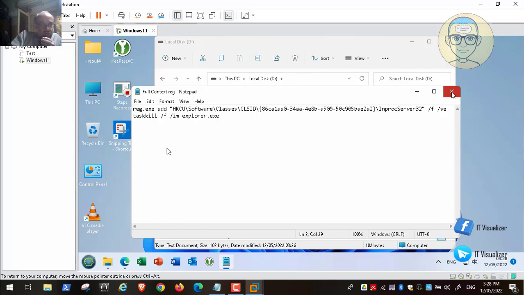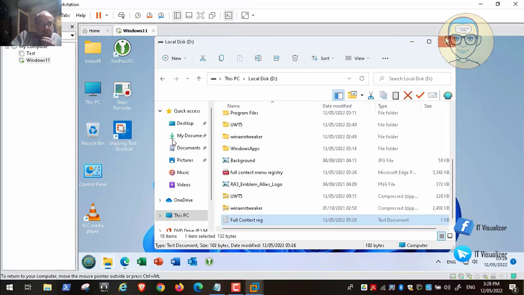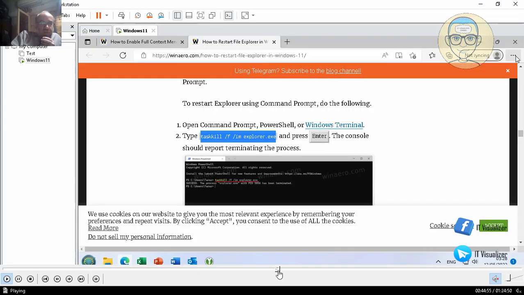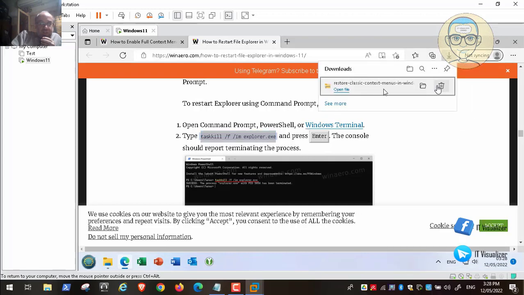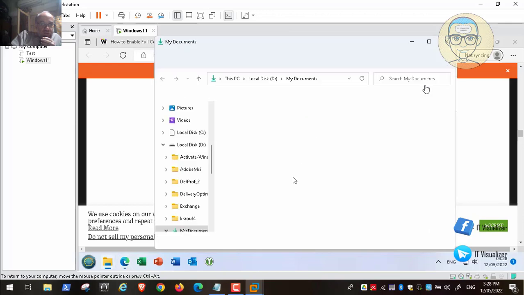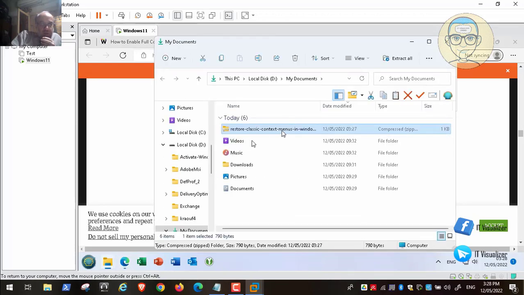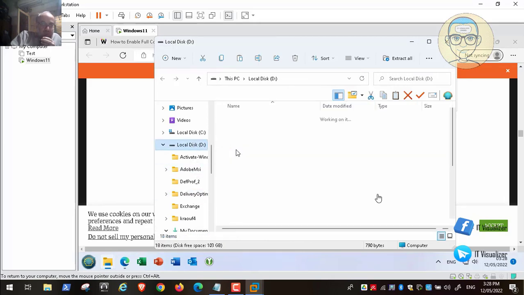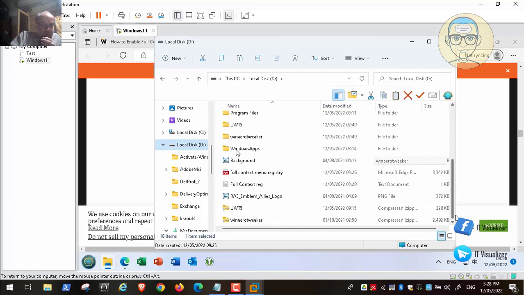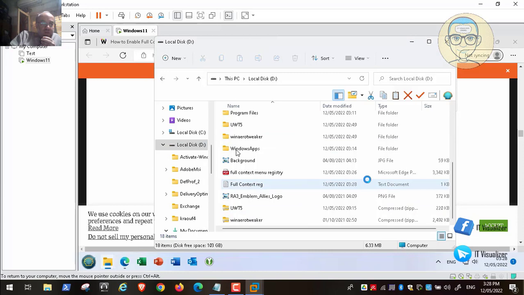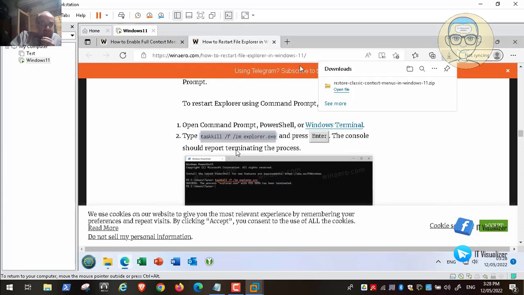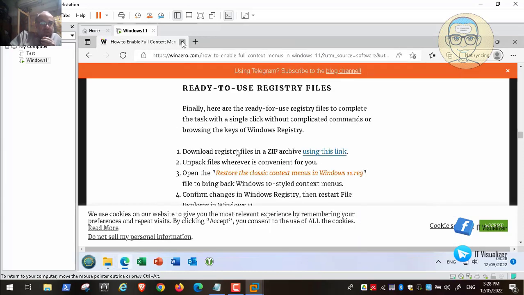Okay, so we will use this script, and then I will have another script to clean some space. So this is it. You can also download the registry key, so you do not need to run it in a command prompt. Double click on it, and it will apply the registry key. But take care, this registry key will not restart the File Explorer, so it is better to do it using a batch file.